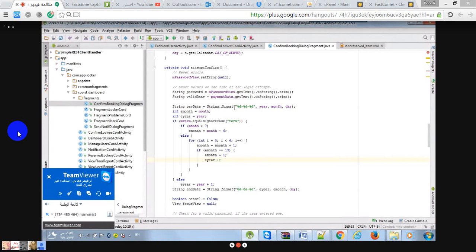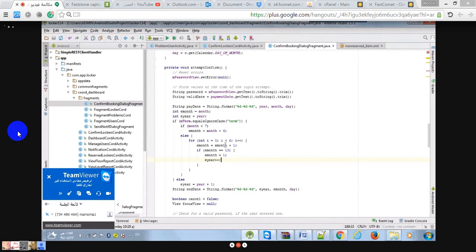So moving on, let's suppose we have chosen 2016. If the user said term 1, 11 is greater than 7, so the if won't run, it will go to else.